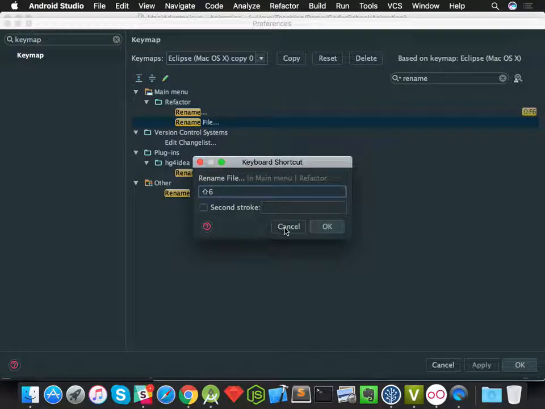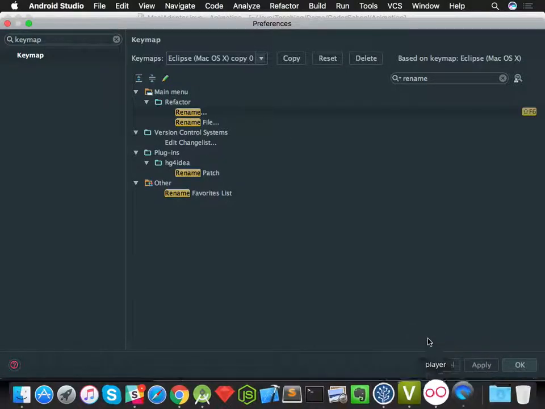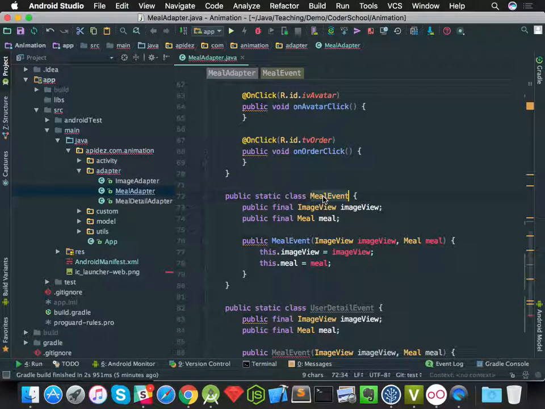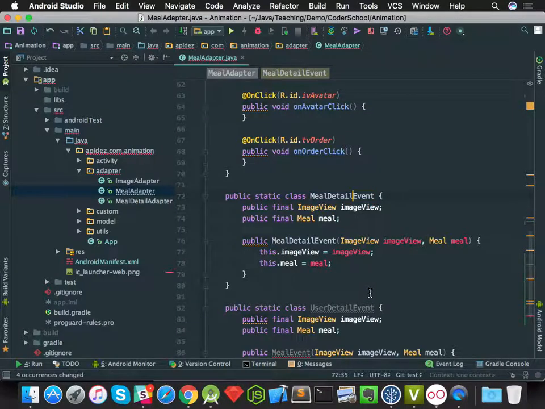So here, refactoring, rename. For me it is shift F6. So find your key map. Okay, rename. And in here I want to rename this guy with the magical keyword. New detail event. Great. I just click it here. It's gonna turn the new event parameter into this guy and okay, done.